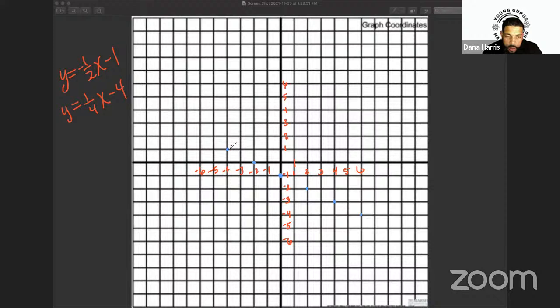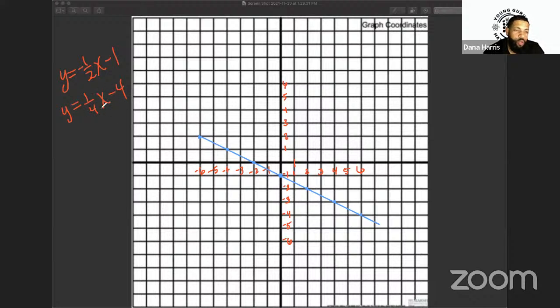All right, this is a method that I use for graphing when lines are in slope-intercept form, and I've been using it for years and years and years. That's not the only way to do it, but I try to keep it simple. And a lot of times when you find out how to do a certain type of concept in math, you'll find a method that works for you and you'll keep it that way.